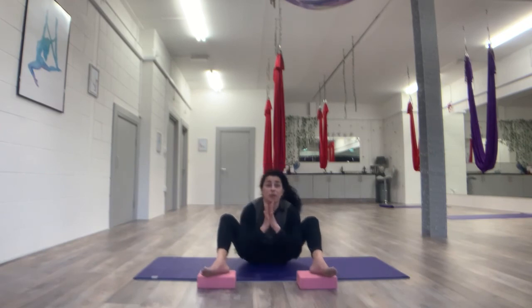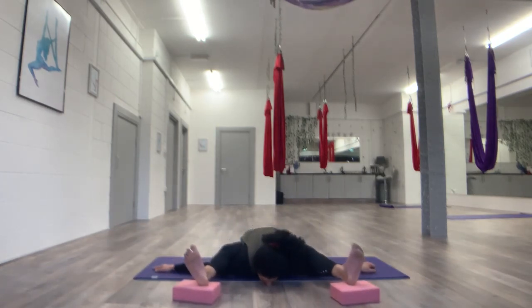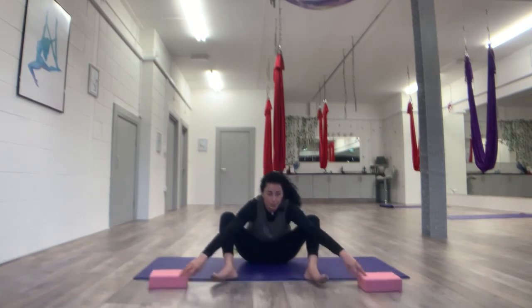Draw your sit bones back. Press the elbows down into the ground. Sweep the arms out, okay? And then slide those lovely heels away. And similarly, you can do it without the block. So you just take your heels on the mat, okay?